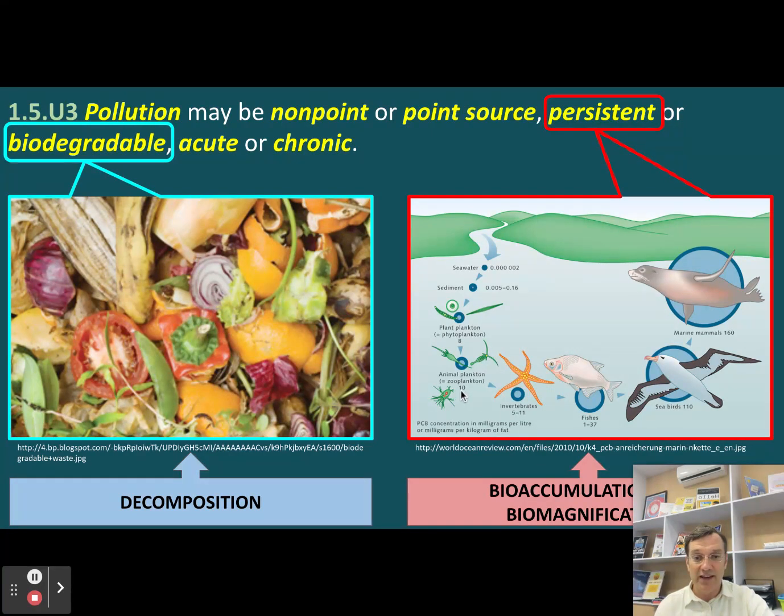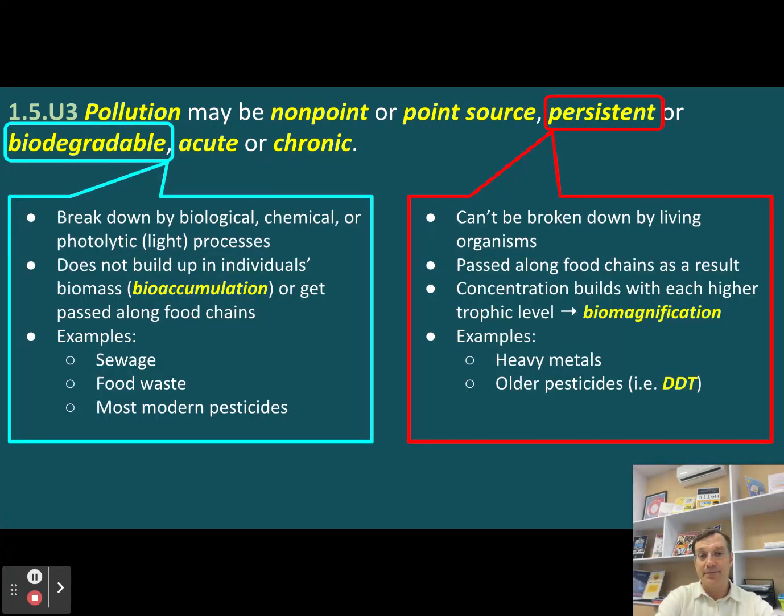If you see the numbers in this diagram, they may increase by a factor of 10. And what that means is that by the time you reach the higher trophic levels, your apex predators or your tertiary consumers, you have high concentrations of persistent pollutants in their bodies. So there's two processes here: bioaccumulation within an individual organism's biomass over its lifetime, and biomagnification, or the increasing concentration of a pollutant in trophic levels following the matter flow in a food chain. Some good examples there of your persistent pollutants, again, are DDT. We're going to come back to DDT because it is an important example.